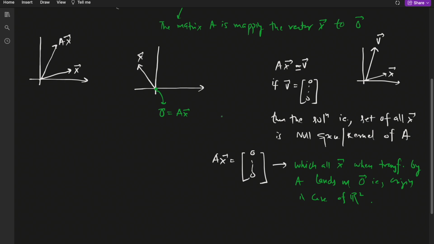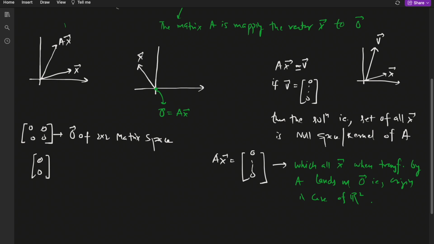But in the previous lecture, we have seen that vector spaces could be of matrices as well, which we call matrix space. It could be functions as well, which we call the function space, right? So in the case of the vector space of 2 cross 2 matrices, what is the zero vector? The zero vector is nothing but a 2 by 2 matrix of all zeros, right? So this is the zero vector of 2 cross 2 matrix space.